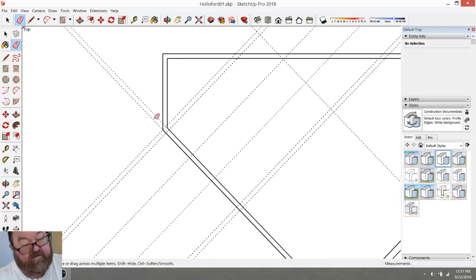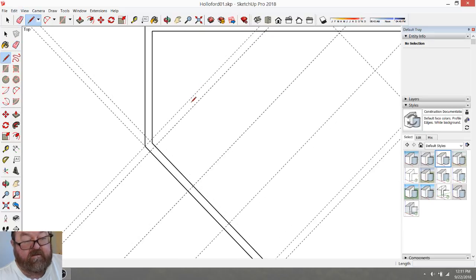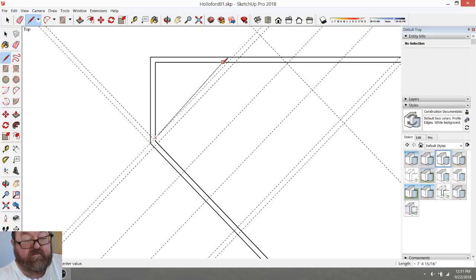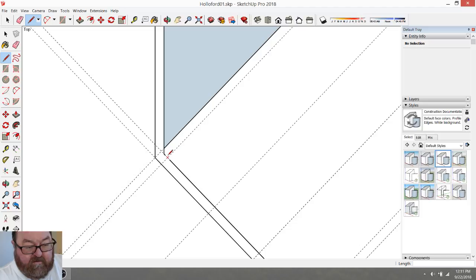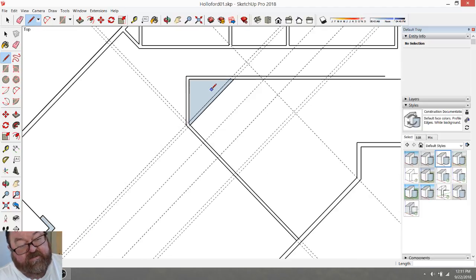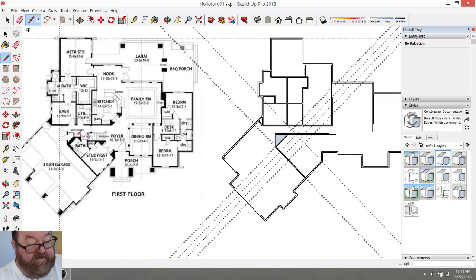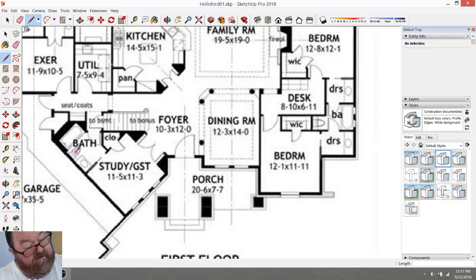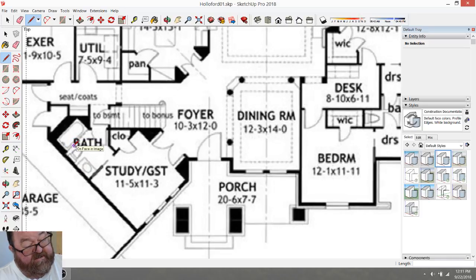Is that my bathroom wall? Yeah, that was my bathroom wall. How long was that? 7'8"? Okay, good. Was that long enough for a bathtub? Yeah. So then what it did is, that's a tight little bathroom in there, I can tell you that.